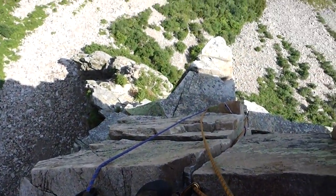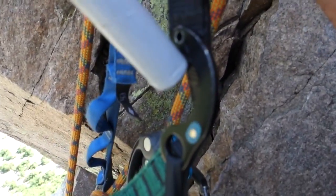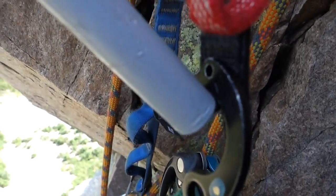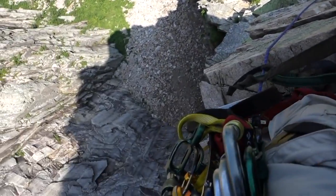So that's what you do, you stand up on the ladder, and then you get this little guy here. This is called a fifi hook. As you stand up, you hook that, and it's attached to your waist harness. You can just lean on that baby. You keep moving it up, and it holds you. You just got to make sure when you stand up and it pops out that you're holding on to something else. So, there we go. Pretty cool.